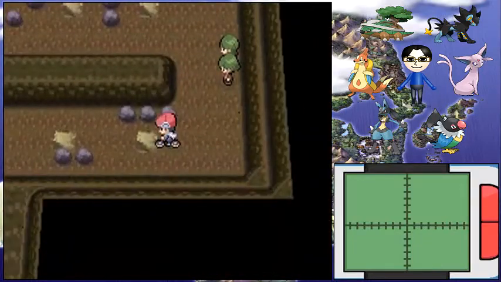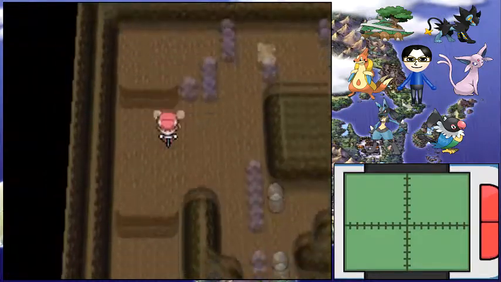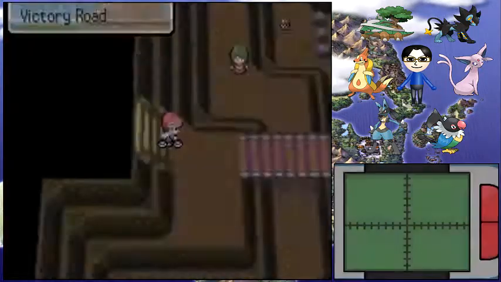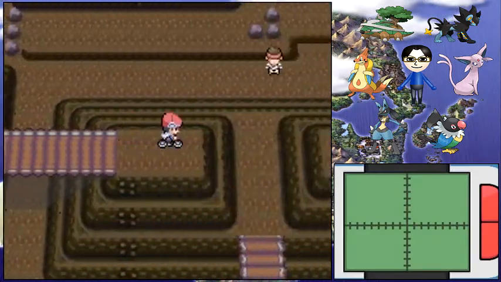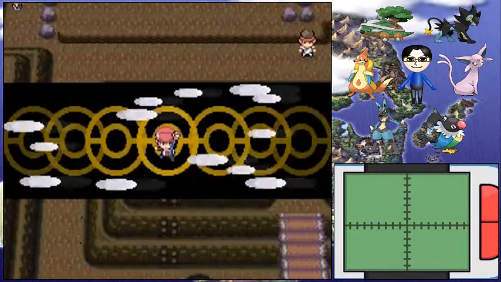So now I'm gonna make my way out of here. That was an interesting place. I've never actually been to this area of this Victory Road before. And you got TM Stone Edge. That was worth it. But doesn't Stone Edge have recoil damage? No. Okay. I'm thinking of someone else.